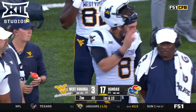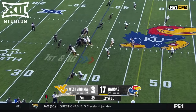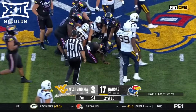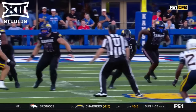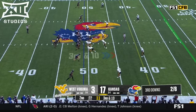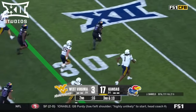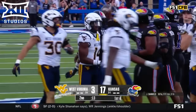You have to give him some options where he can get rid of that ball quickly and they can pick up that first down. Kansas does have 2 timeouts to work with. Jalen Daniels uses his legs on the first play. He's got 12 yards and a first down. Sometimes the mechanics just get a little bit off, but here, physical, tough, violent pass protector, too. No doubt. Daniels has an open seam, has the first down, squeezes between defenders. He's inside the 25 before he goes sliding down.